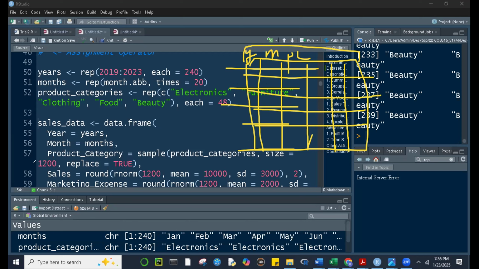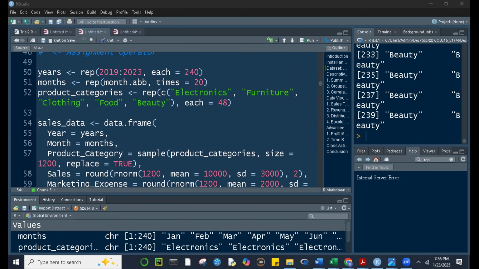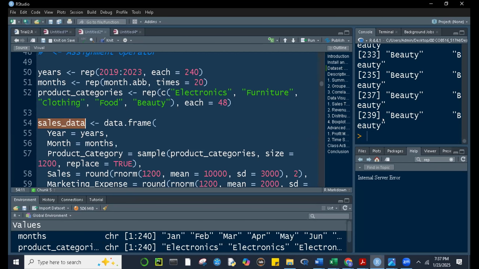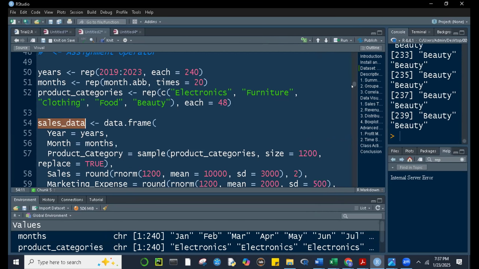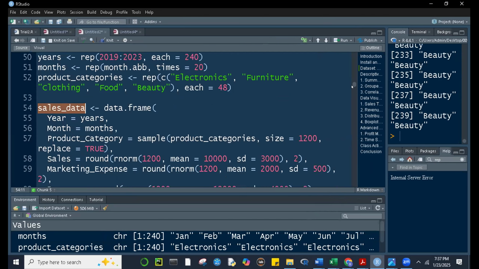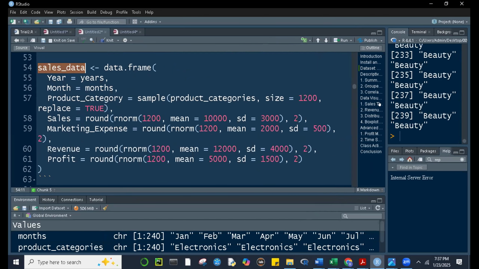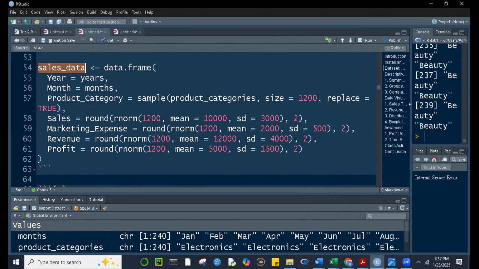And what are we going to do? We're going to create a data frame based on the objects that we created. So let's create this object sales data. Again, whatever output comes out of this code will be named sales data. Okay, since I'll be requesting you to write it, let's go through it one by one. Just slowly, enough time for you to write, and at the same time, we end up at the same time, and then we run this. Okay, so let me fix this. Okay, so this is quite a long code.